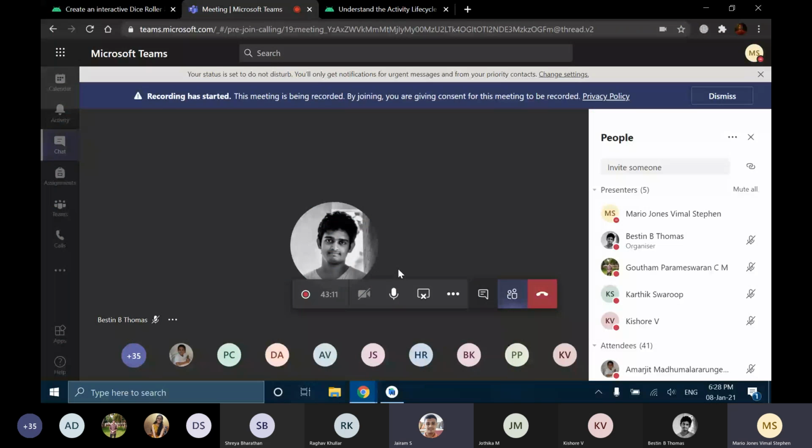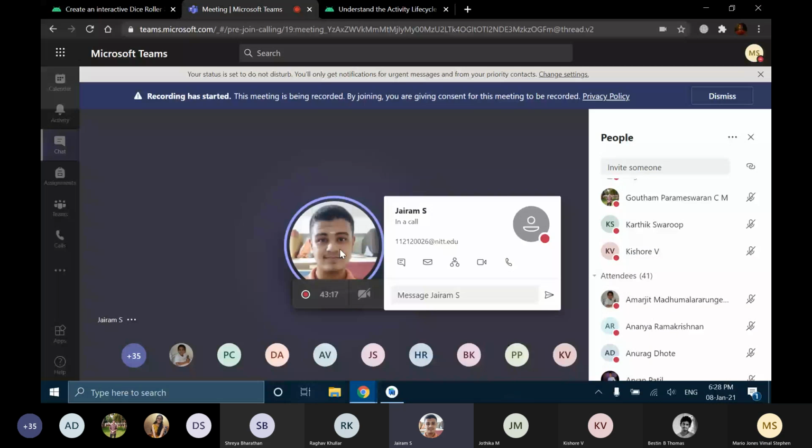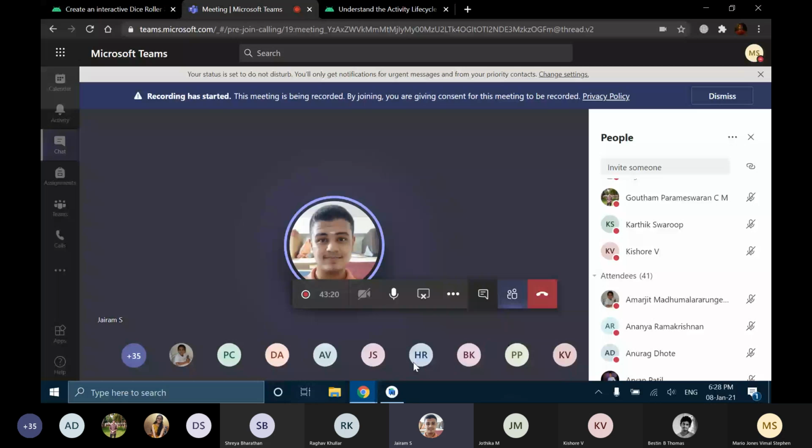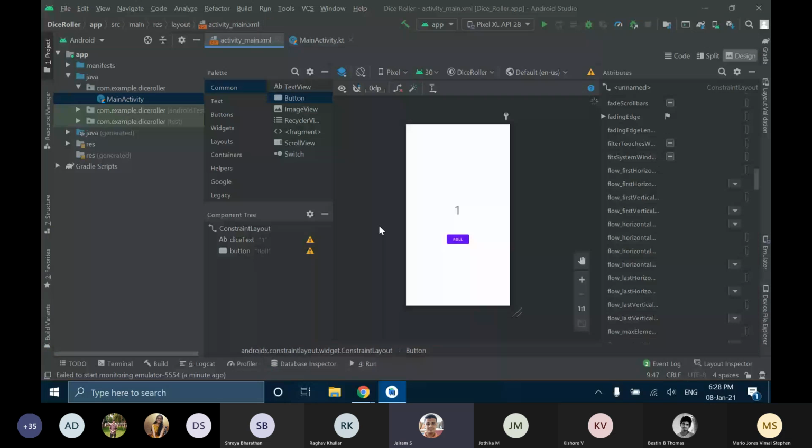Just one question. As soon as we go to that activity main layout, there is a hello world, right? Is that default or did we add it there? No, that is just something default that was provided by Android Studio. Okay, and if we want to add one more line of text, can we write it, or can we only edit from that?